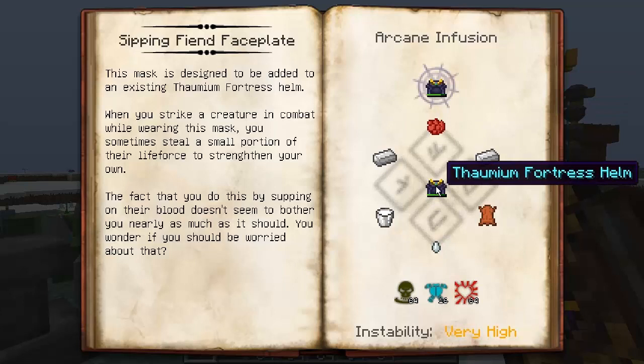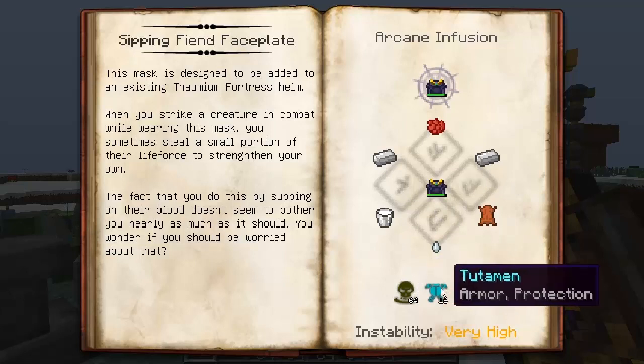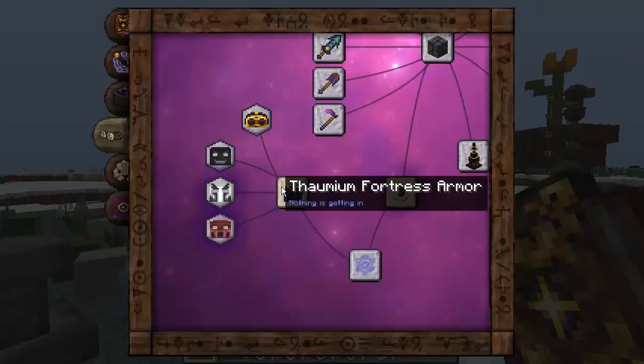So, the Thaumium Fortress helm with a rose red dye, 2 iron ingots, a leather, a gas tier, and a bucket of milk with the Thaumium Fortress helm in the middle. 64 Exanimus, 64 Victus, and 16 Tutamen with an instability of very high will eventually get you the Sipping Fiend. That's pretty nice, guys. That's pretty nice.